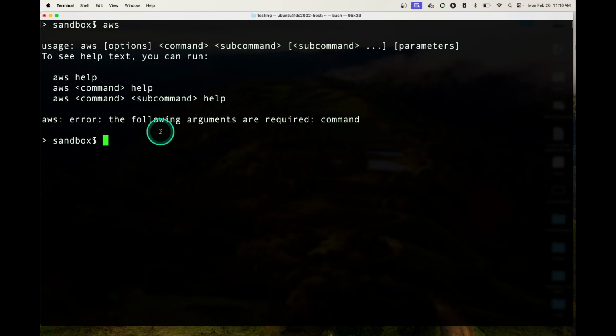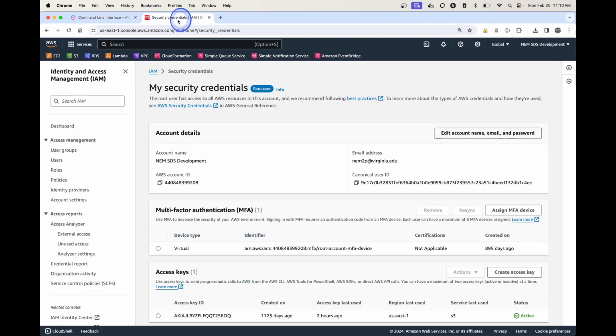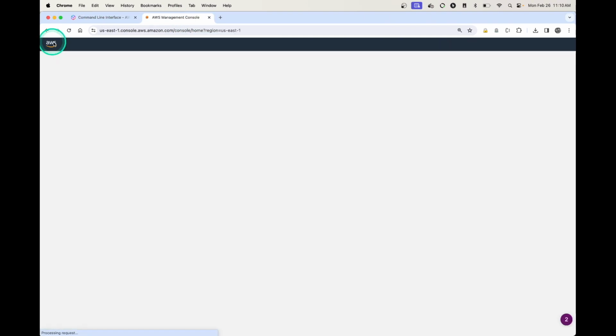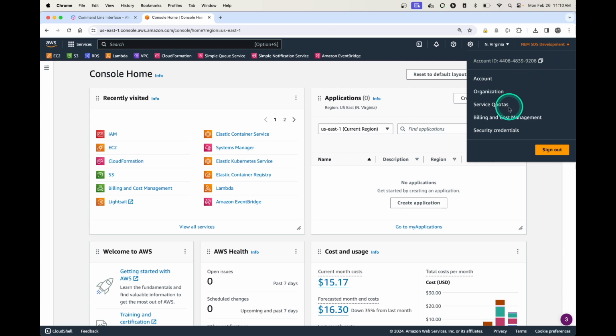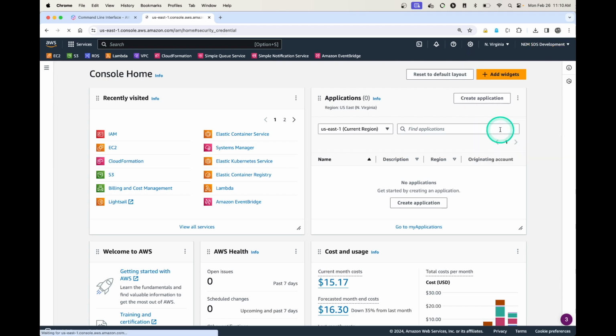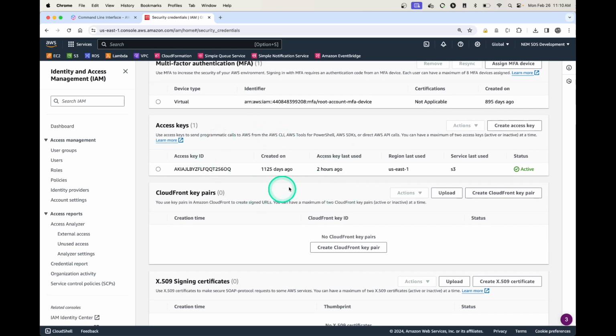So that's great. So we have the tools installed, but now we need to authenticate to it. So let's switch back over and sign into the console, which I'll go back just a page here to show you. This is the main homepage of the console. And if we want to set up a pair of security keys, we're going to go to the upper right corner to My Account, down to the option that says Security Credentials. And then we're going to go down to the Access Keys section.